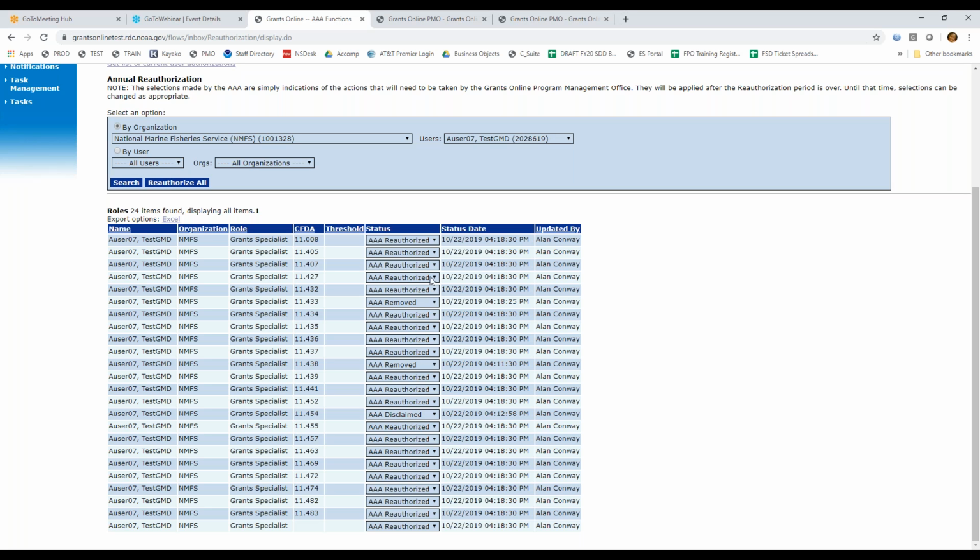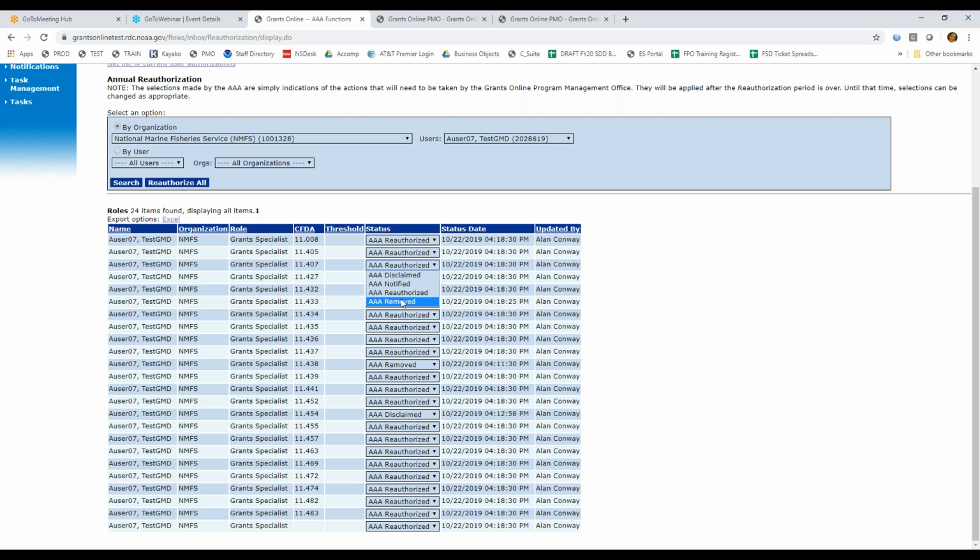Your 4 options, and I'm going to show you with the drop down, are AAA notified. When you first come into this page, all of the statuses are going to say AAA notified. The options you can choose are AAA disclaimed, AAA reauthorized, or AAA removed.